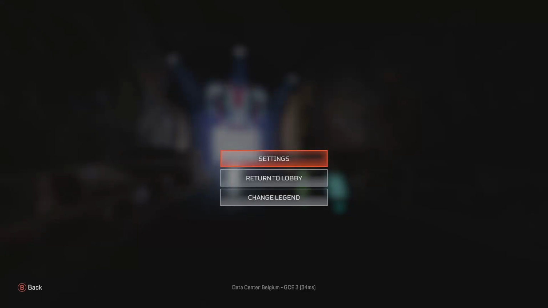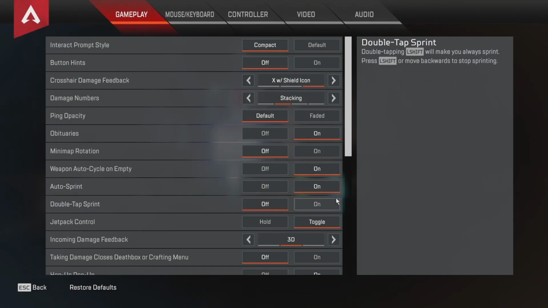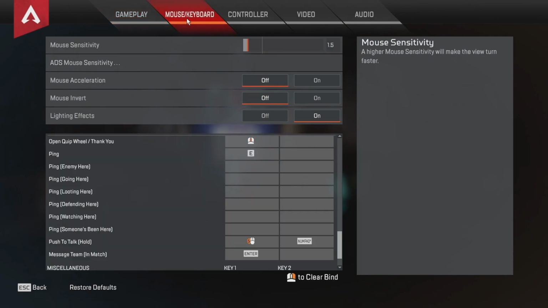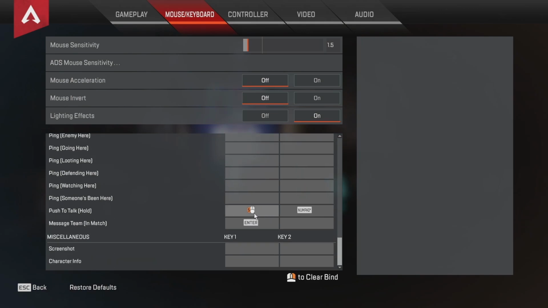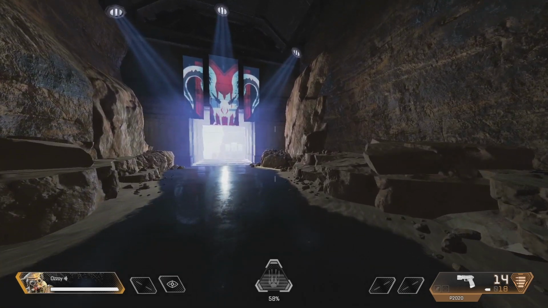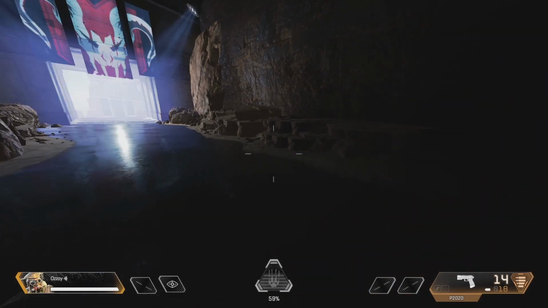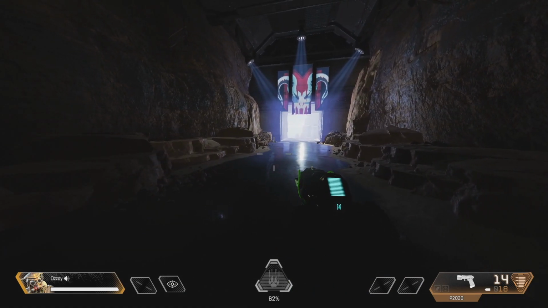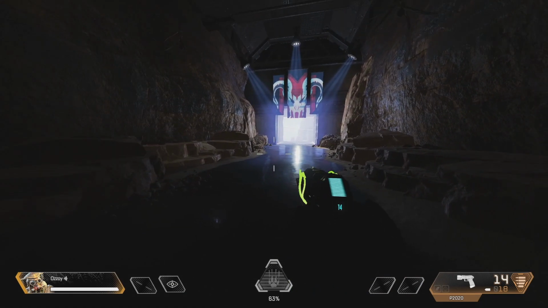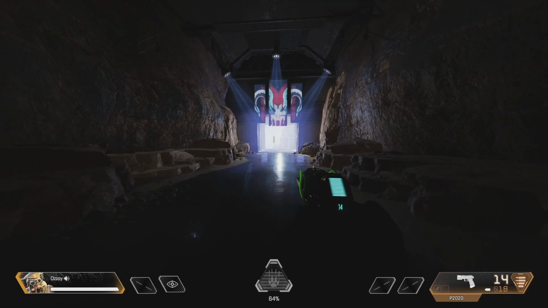So if I go to my settings option, I have here my auto sprint on, okay, which is kind of what makes this work. Also on the mouse and keyboard, I go to the communications tab and I set my push to talk to mouse 5, which corresponds to the Xpadder tool. Okay, and now I can just push forward on my stick and I'm sprinting, which is what I enjoy to have in this game specifically. And if I click my left stick, I'm just using push to talk, as you can see on the bottom left corner.